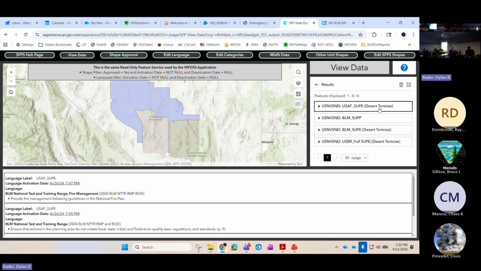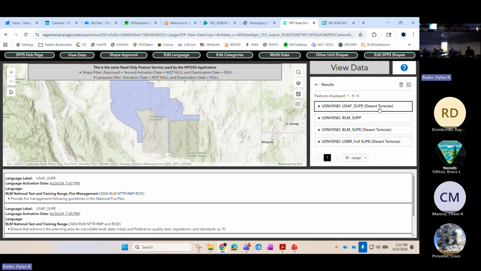And when we do the WFDSS, under strategic assessment is where you can pull all this stuff in, correct? Yep, there's a drop-down menu in there where you have to tell it first that you want the subunit non-overlapping shapes. And then once you tell it that, you should be able to pull any one of these out of it. Right, so this one in particular, for Southern Nevada, a lot of our main species of concern, as opposed to greater sage grouse, is desert tortoise.